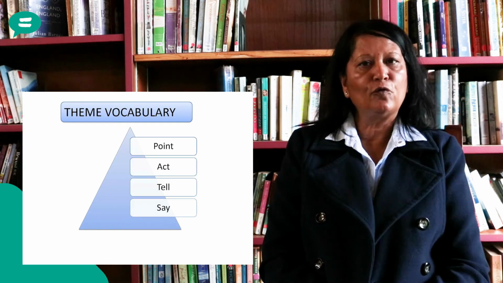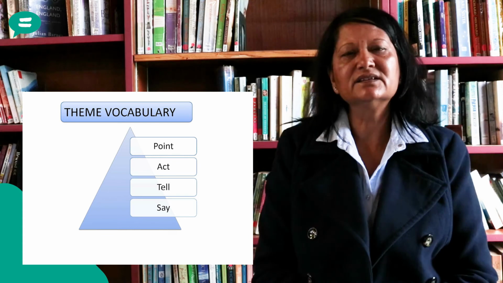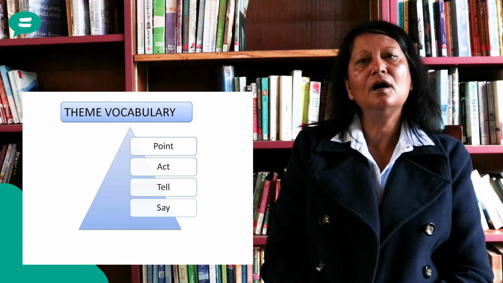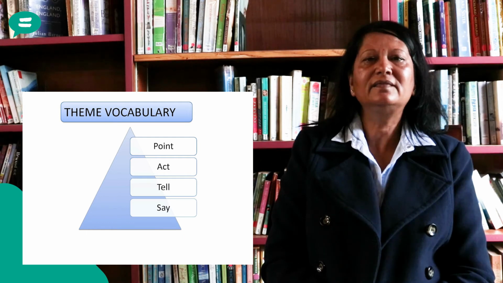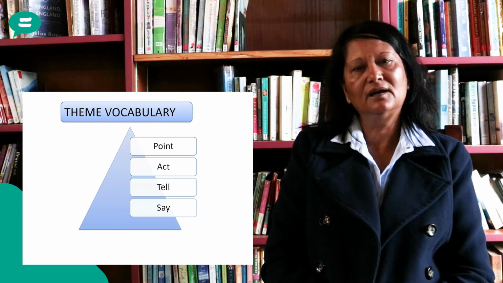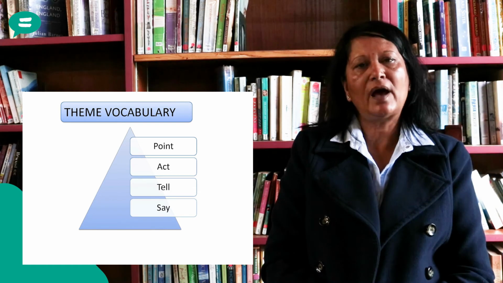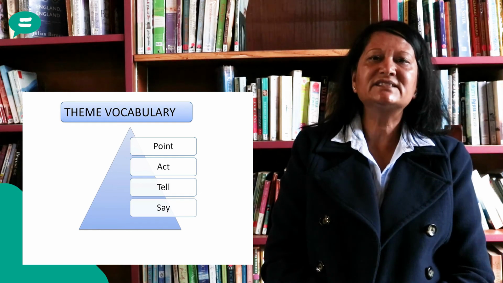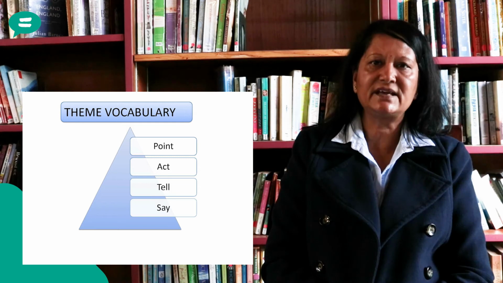I am now going to move on to another strategy which is called teaching theme vocabulary. This is very important because when teachers teach theme vocabulary, they use a method called PATS. They point to the word, then they act out the word for better understanding, then tell learners the meaning of the word, and use code switching to help children to understand even better. And last of all, they say the word in a sentence and encourage children to follow in the same trend.